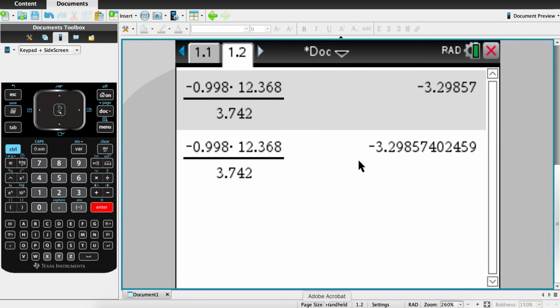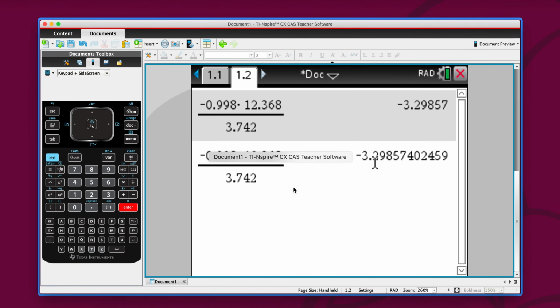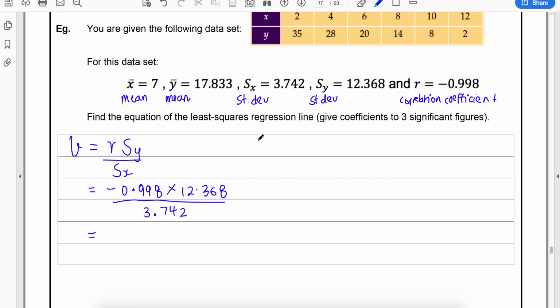Okay, so if I now go back to my workings, I'm going to write my answer. I don't need to write the whole thing, but I'm just going to demonstrate that it does keep going. I'm not rounding my answer to 3 significant figures just yet. I won't do that until I write my actual equation. So just put a line down there just so I can do my next calculation, which is for A, the y-intercept.